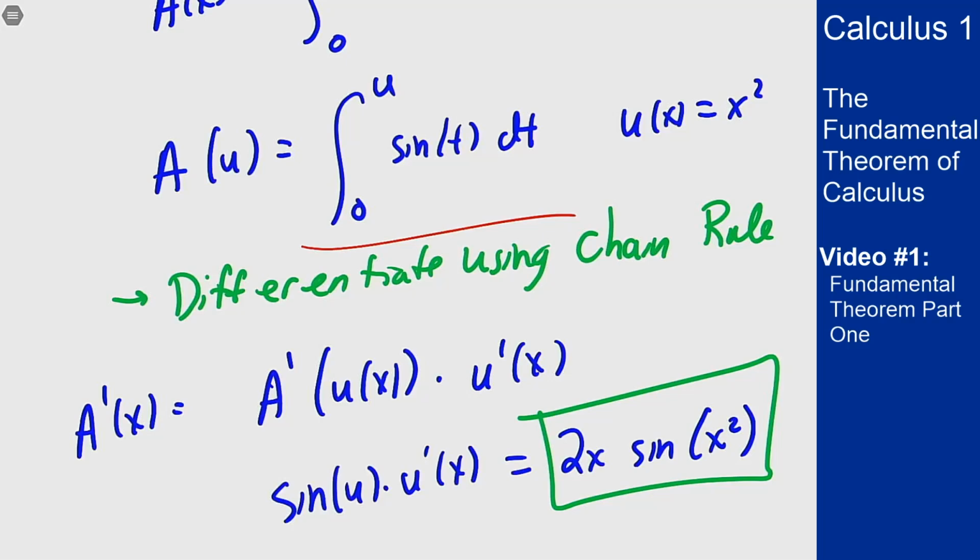And so that's the idea of the first part of the Fundamental Theorem of Calculus. Finally, we can differentiate integral functions and get the original function back that we started with. And there are also some examples of certain numbers you can now take of these functions to get certain answers from them.